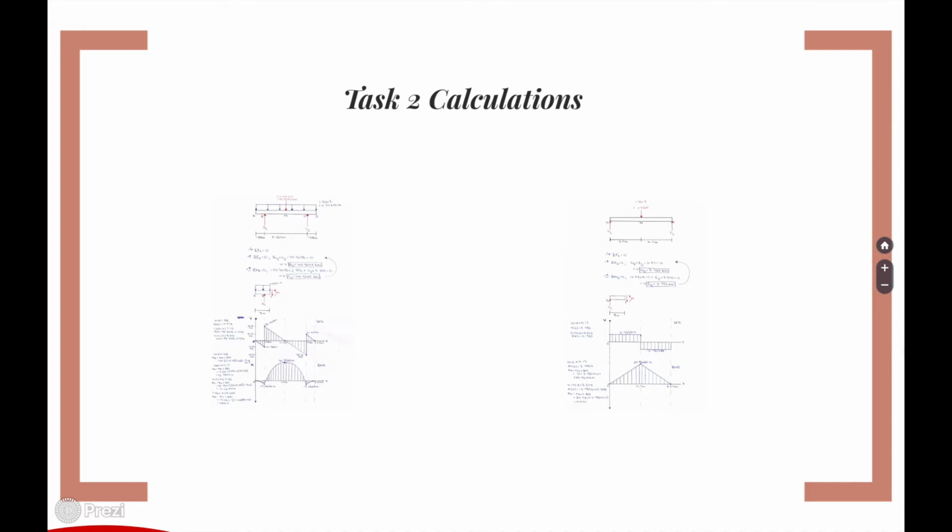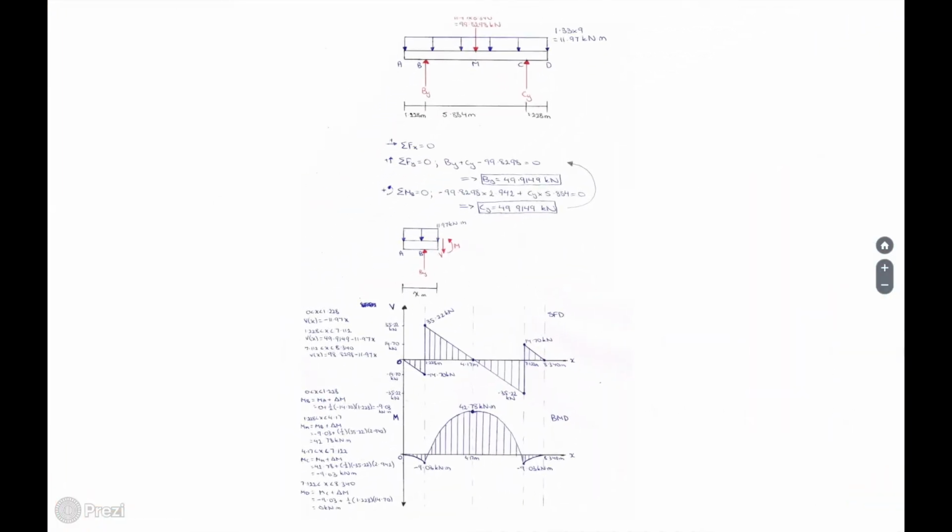We analyze the beams by drawing a detailed diagram. The first one, we used a UDL of 11.97 kilonewtons per meter, which was calculated by 1.33 times my student number. And then we had all the dimensions and we had reactions at By and Cy. So we calculated the reaction forces by assuming equilibrium. The sum of Fx equals 0, sum of Fy equals 0, and then we found the moment about B, and the sum of that should be equal to 0. And so by doing that, we found the reaction forces at By and Cy.